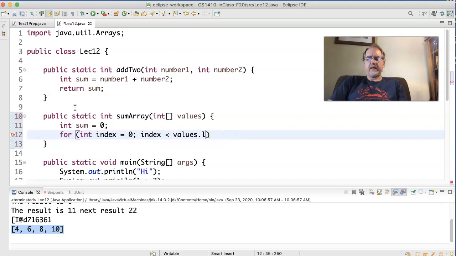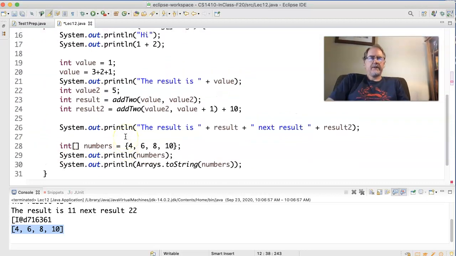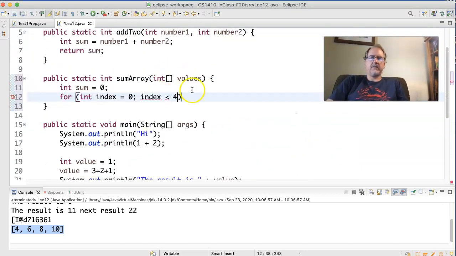And again, you can't just say, oh, go 4 times, because there's 4 items in our array. You might want to send one with 10 the next time. So you can't what's called hard code that, right? You need to make it general.